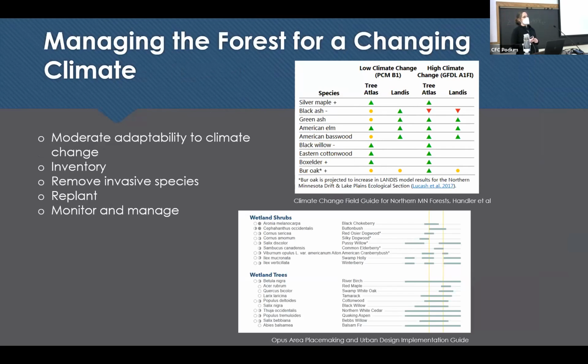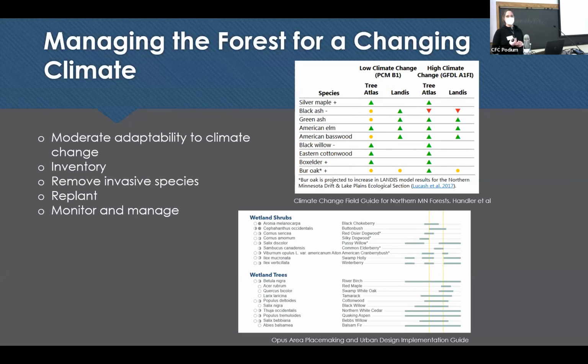So thinking about what we can do with this land for the future and restore it to some of its former glory, we know from looking at some climate change predictability charts that floodplain forests have a moderate ability to adapt to climate change. A lot of the existing tree species are able to take wet and dry periods and can grow in different hardiness zones as well.